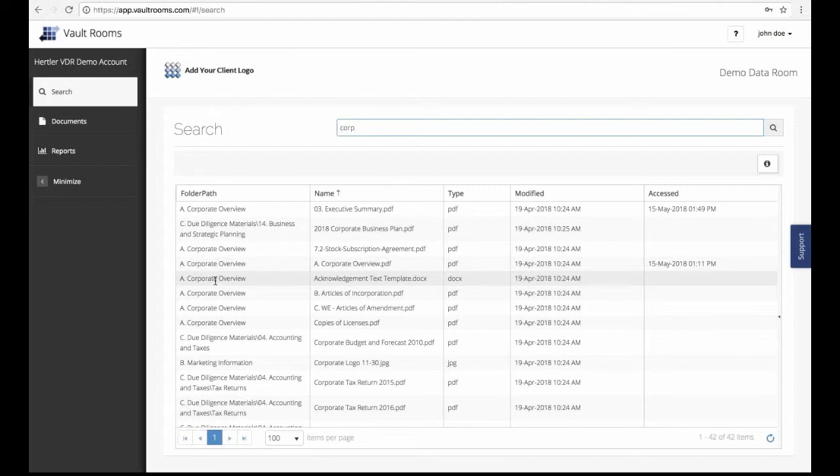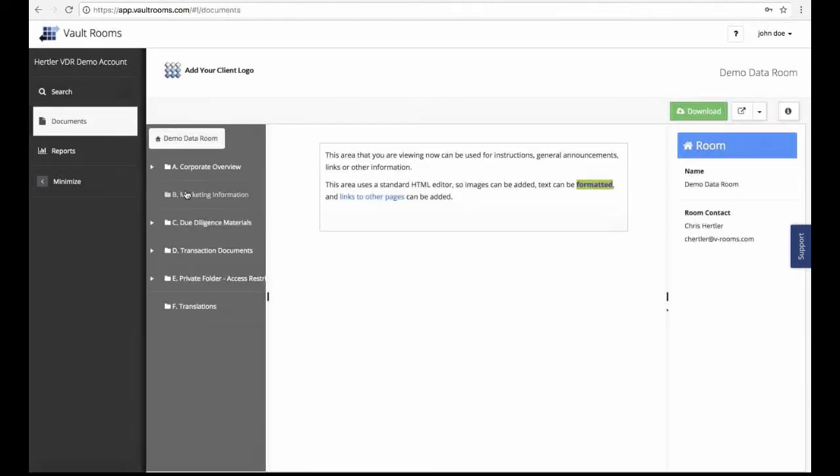So again, with that being premise in Canada being created by business people for business people, we want it to be easy for the business person and your users. We've made it as easy as possible for your users to come in, even if they don't have a lot of experience using a VDR. They're going to come in, and it's very straightforward, as you can see. So as far as the user is concerned, that's really all you need to go over, because that's what they're going to be able to see.